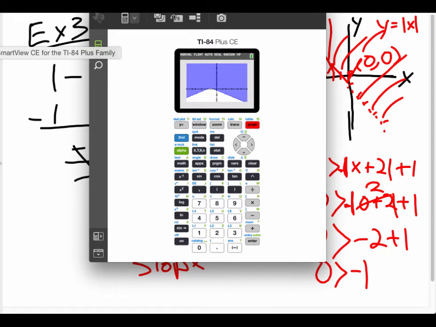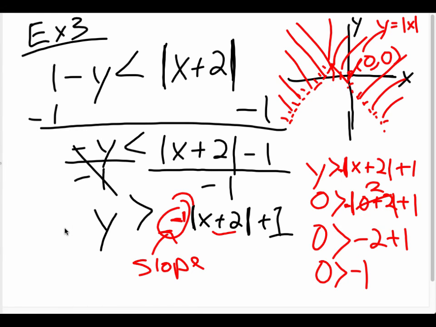We said that the vertex of this thing occurred at x equals -2. So if I plug in -2, I should get 1, right? That's what we said, -2 comma 1. Now, if my slope is going down 1 over 1, if I go down 1 in the y direction, that puts me at 0. And if I go over 1 in this direction, that puts me at -1. So if I type in -1, my y value should be 0, right? Does that make sense? Now, if I change that number to 2, like if I put in -2 there, then I would go down 2 over 1. Okay?